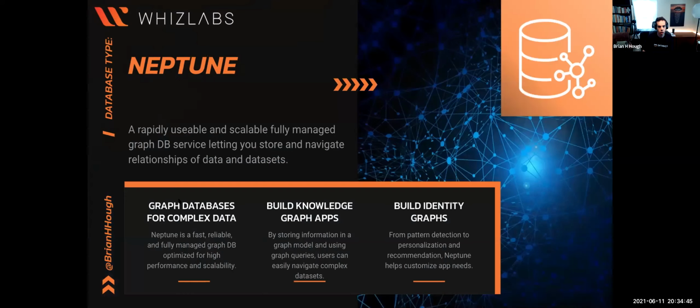So moving on, Neptune is really interesting because this is a fully managed service for graph databases. And graph databases are very interesting because the interrelations between users and the data that users generate for a system, this is very hot right now. Specifically, being able to map how users talk to each other, how they work together, how they maybe share information amongst each other. This is going to be really important.